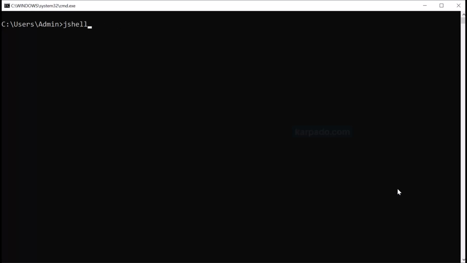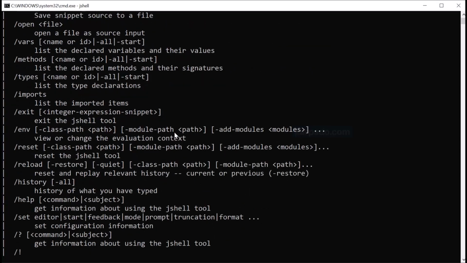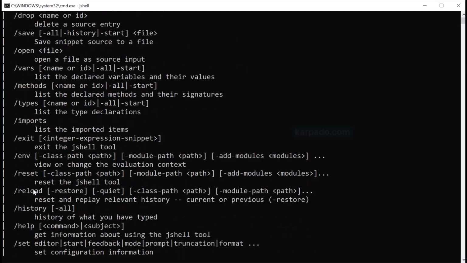Just as you have the commands java and javac, you also have jshell. And once you hit enter, you're going to see a welcome message. Along with that, it has also indicated us to take a look at the help document by typing in help. So this is all that JShell has to offer us. What we're going to experiment with right now are vars or variables and methods.